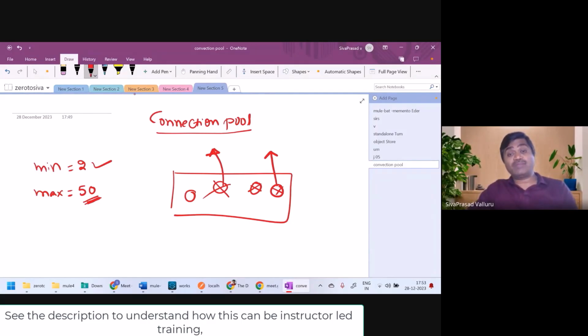Assume that at a particular point of time, 50 connections are created in the pool, and all 50 connections are being used concurrently by multiple threads within my application. Now the 51st request came, and for the 51st request, the thread needs a new connection. Will a new connection be created by the library?